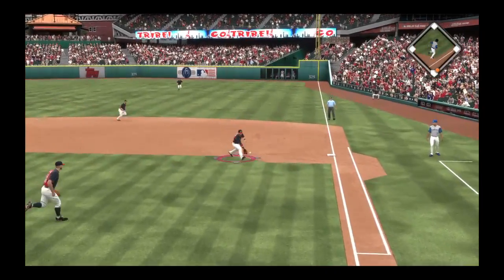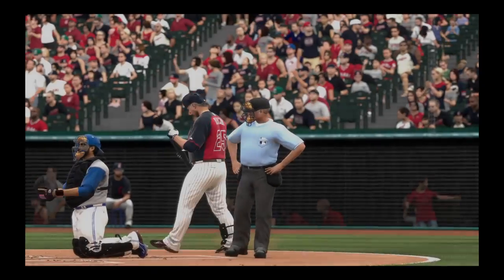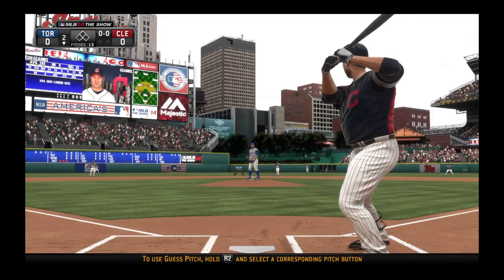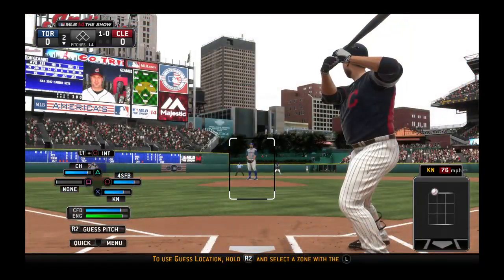Swing and an easy one for the first baseman. And he'll step on the bag himself, and the inning is over. Jason Giambi will come on now with 1 away as you take a look at the career numbers for a guy who's been around a long time. Yeah, there's not too many guys left anymore that even played in the 90s. This guy is one of them.